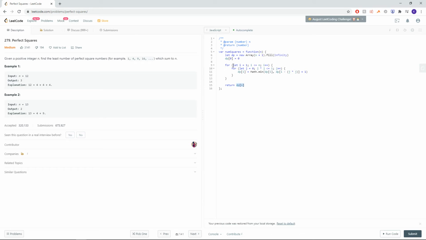The quote-unquote coins in this case are going to be j, which will represent every perfect square up to i. And everything else is pretty much the same. We're going to be updating the min number of perfect squares needed every single time we iterate. And that's about it. So with that, let's see if this works.